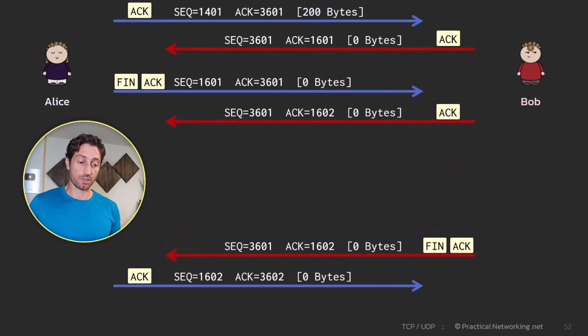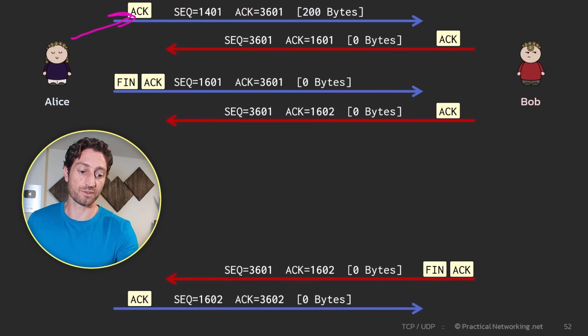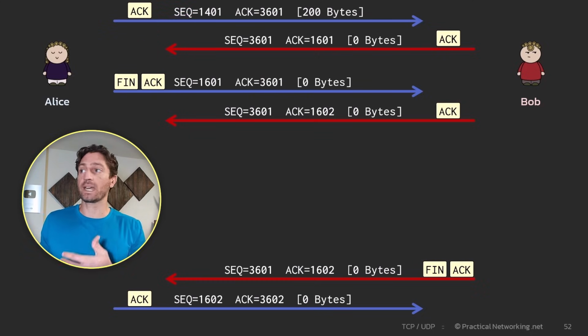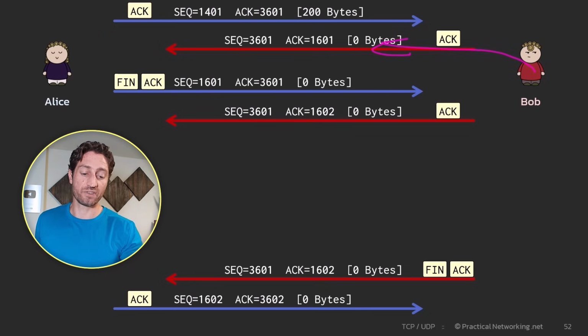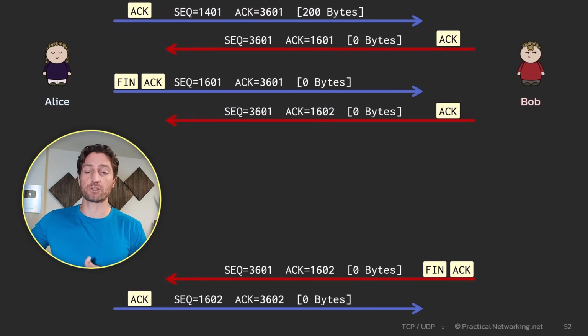For example, what if this segment right over here, which included 200 bytes, was Alice asking for another file, and possibly the last file she meant to get from Bob? Maybe the 200 bytes included something like, give me file a.jpg. Once Bob acknowledged it, if that's the last file that Alice was going to ask for from Bob, she can go ahead and send her FIN right now. She is done sending data. There are no more files that she needs to request.